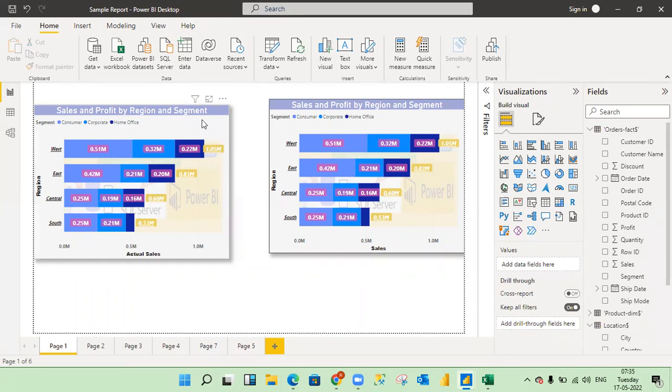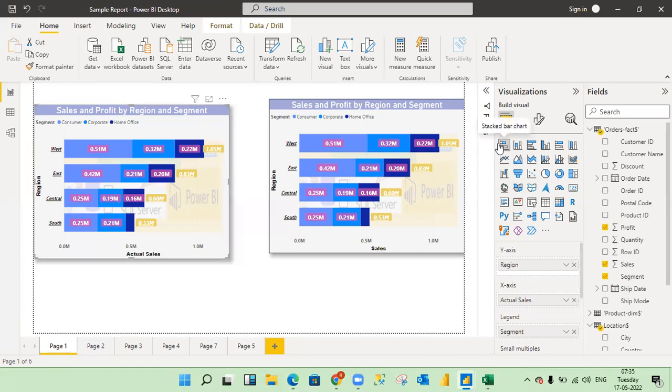If you see this visual, when you mouse over it, you can see the name of that visualization: stacked bar chart, stacked column chart, clustered bar chart. If we observe the first two lines, they are similar, but there are some small differences. These are use cases; a client will expect different ways, and by then we can use this. In the PPT also they will mention clearly which visual they are expecting.